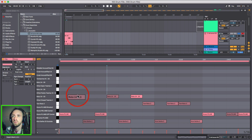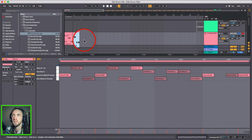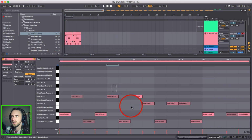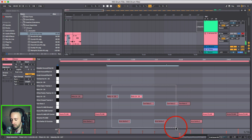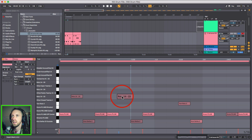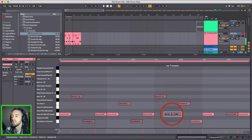Now what I could do is just keep moving these notes around. We could totally get rid of this. Actually, I might just duplicate this across so we can keep that one. But yeah, we could get rid of this one. Just unfold this so we've still got all the other ones. So we're going to get rid of all these, maybe keep those last two, and then I'm going to duplicate this, and instead I'll move this one down, and then put something in here, turn the snare down. Yep, cool.